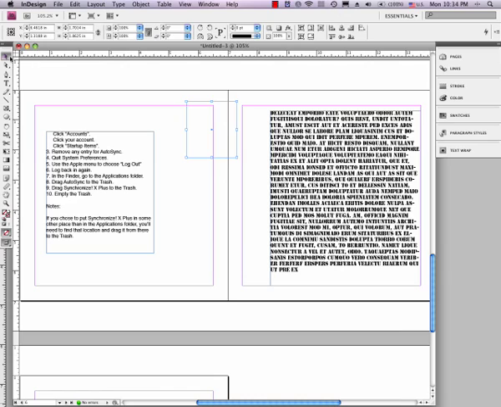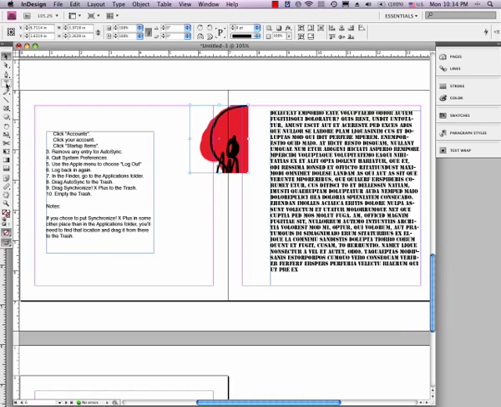Okay, so it placed it, but this image that it placed, as I bring this out, is a lot bigger than the box. So what do I do with that? So what I need to do is shrink the actual image down. And let's say this box is the size that I want that image to be shrunken down to. Well, there are a couple ways you can do that.